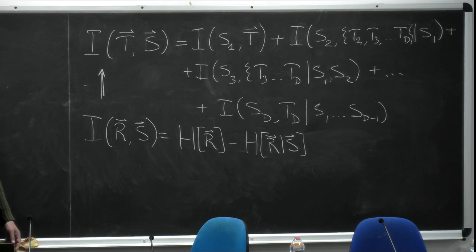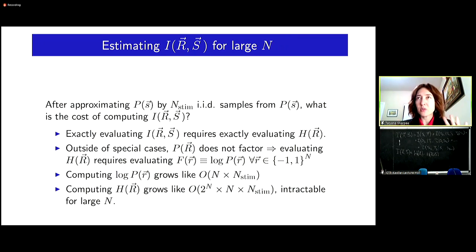In principle, there are these two terms. If we assume that neurons are conditionally independent, which is one of the assumptions that we have been making, although sometimes removing it, meaning that the neural response depends on the stimulus but does not depend on responses of other neurons conditional on the stimulus, in this case H of R given S is a sum across neurons. In other words, we are saying that the noise is independent across neurons, and this becomes a sum across all neurons. So then it's a little bit easier.